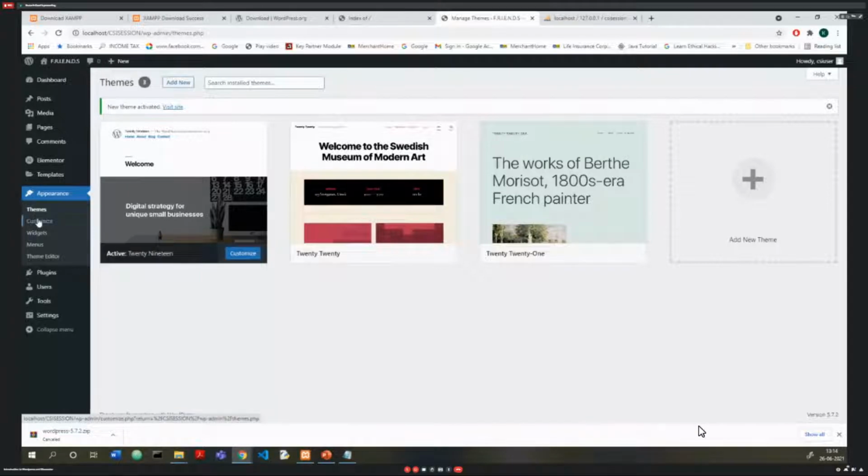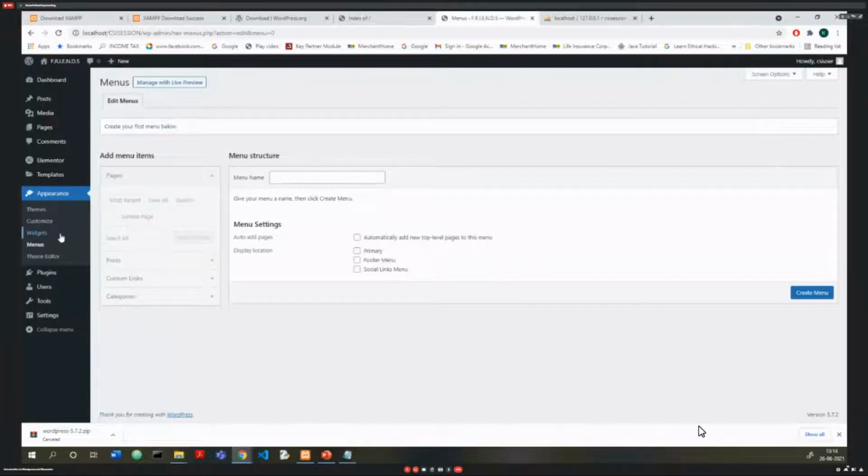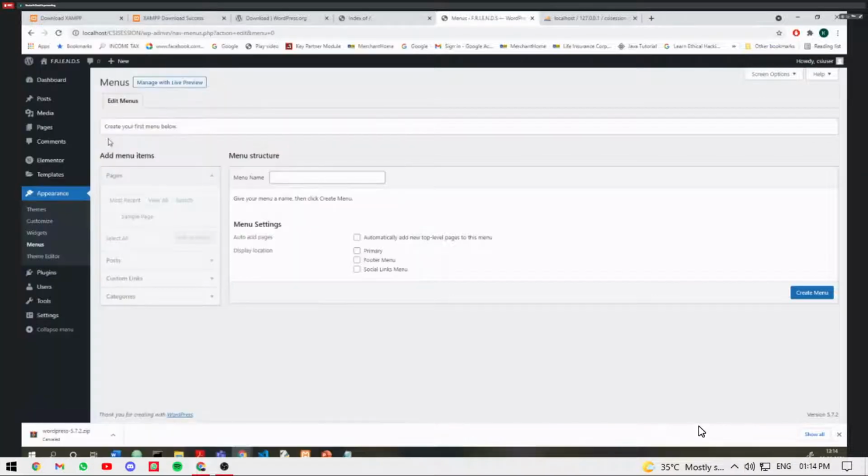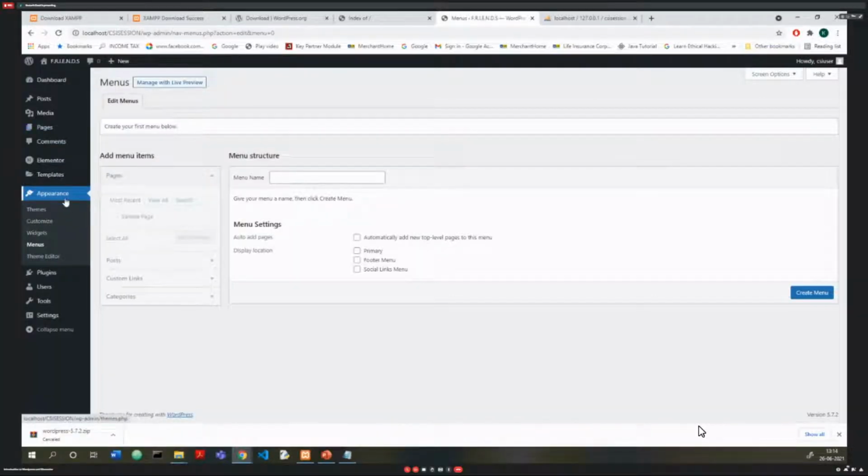Now in the themes you can also customize, that is widgets, menus and theme editor, right? Now what is a menu? Let me just give you a brief about it. A menu is nothing but a navigation bar that is going to be present. For now we don't have any other pages. You can see the pages section shows all pages. Also, can you add different themes by clicking add new theme? Yes, definitely. I will just show it to you. Don't worry. So in the Appearance section, you are just going to see the menu.